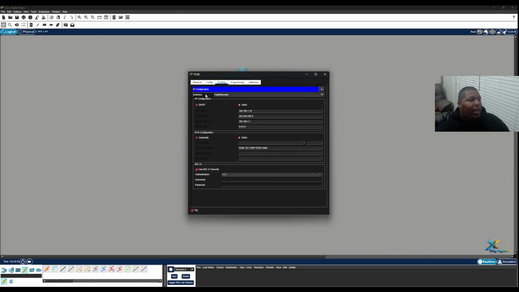Now we have to go back, and we have to statically assign this computer to that VLAN. We have to change the IP address and the default gateway to ensure that everything matches up.